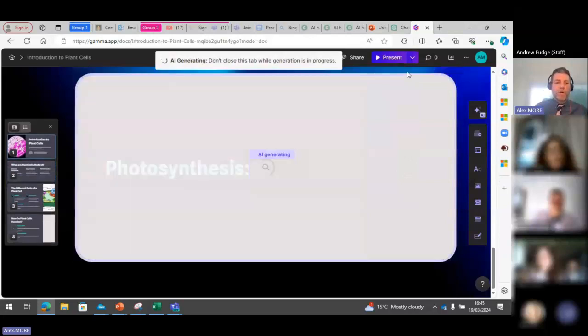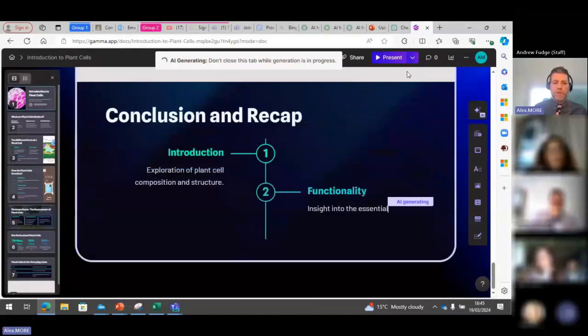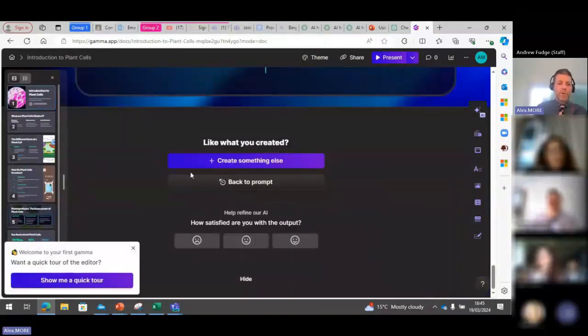And you might be looking at this. We'll go back over it in a minute, and you might be thinking, whoa, this is way too complicated for kids that age. Or you might be thinking, this is bang on. There's my lesson sorted for the rest of the year. Either way, you can tweak all this stuff, okay?